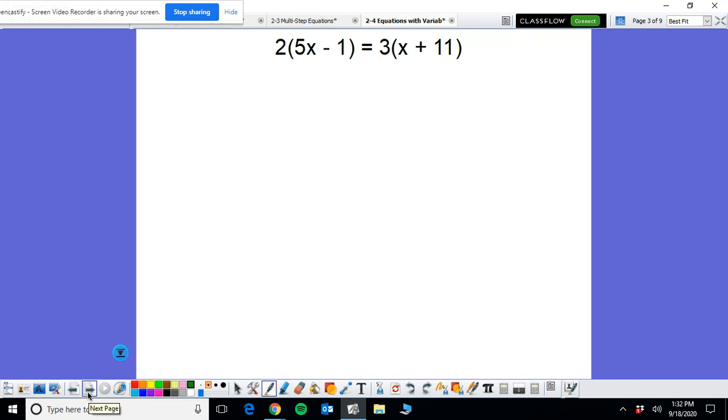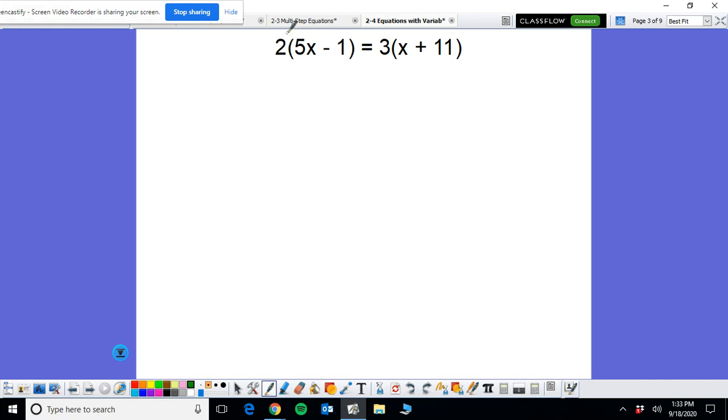Okay, well, we've got an x on each side, but we really can't do the addition and subtraction right now because these aren't technically done yet. You have to kind of finish these expressions because they've got a distributive property waiting to happen here. So let's go ahead and do that.